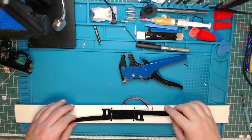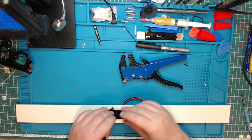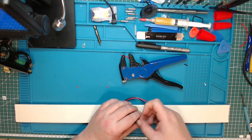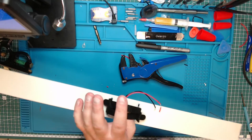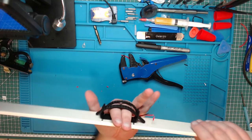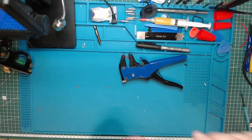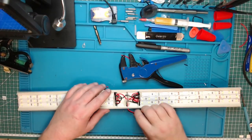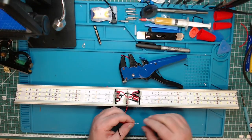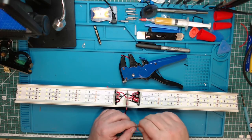Cool. Now we have this awesome attachment method. That's kind of cool. So the camera will sit in there like that. That'll sit above us, just up near the camera. All right, let's move on. For this part, we shall need some heat shrink and some two core cable.